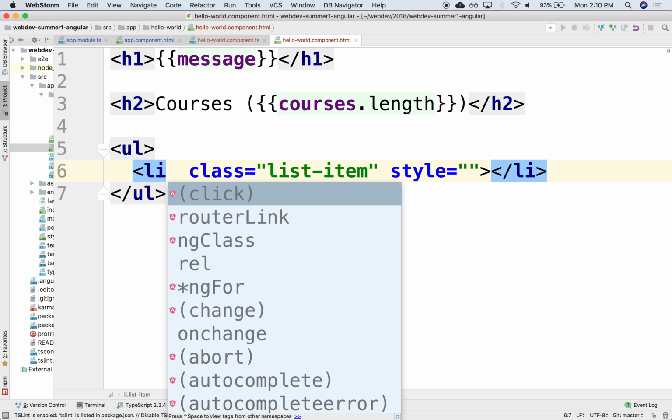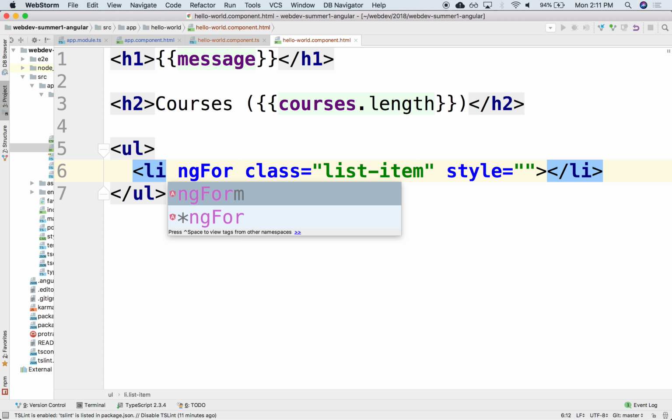So what Angular did is that it augmented the language. Augmented HTML says, hey, how about I give you a whole bunch of other, brand new attributes, and they'll encapsulate all sorts of behavior. So for instance, one of them is the ngFor attribute. And guess what it does?